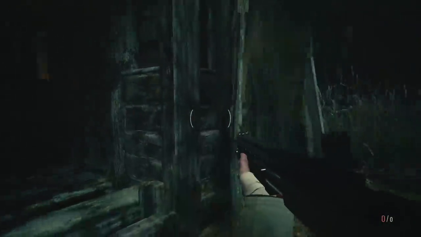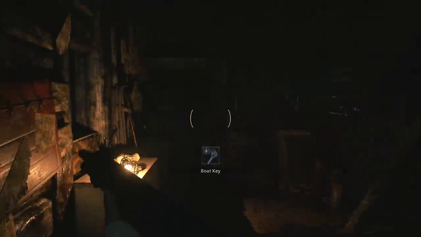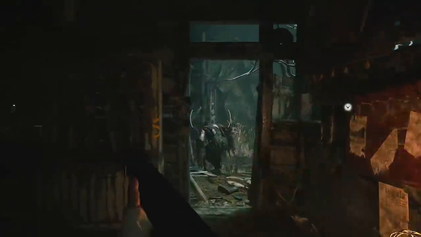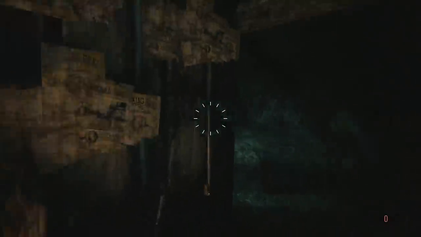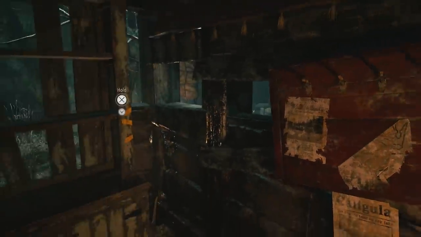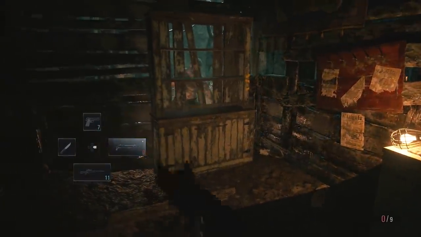What about in this shack? Oh, there's a boat key. But now we've got a lot of enemies spawning around us. So first things first, let's pull this bookcase across the door to barricade. I might put a mine down in this room. Put that there. We're gonna take the boat key. I like how it has the keyring that says, gone fishing.